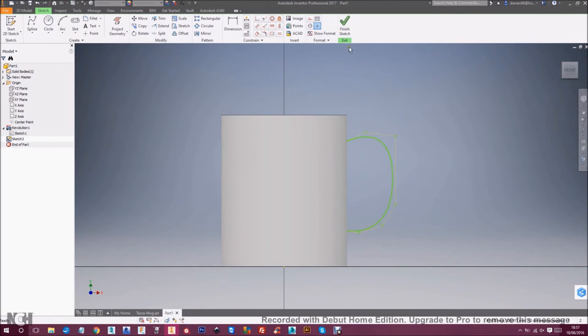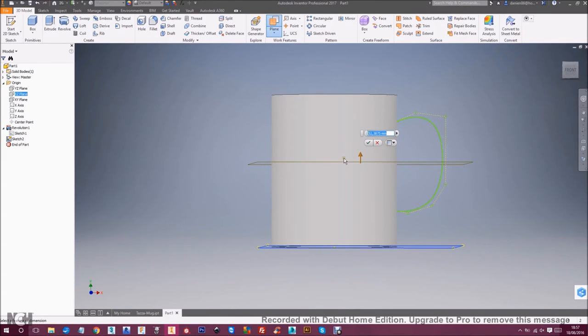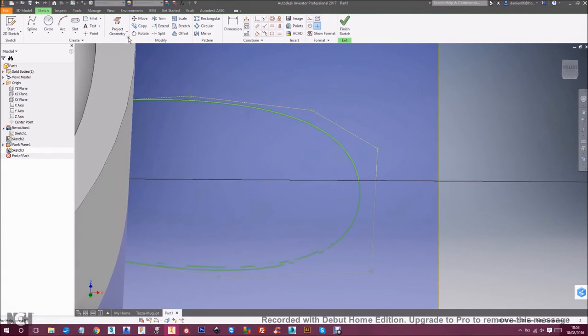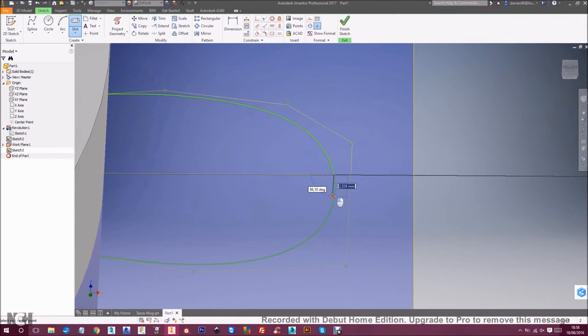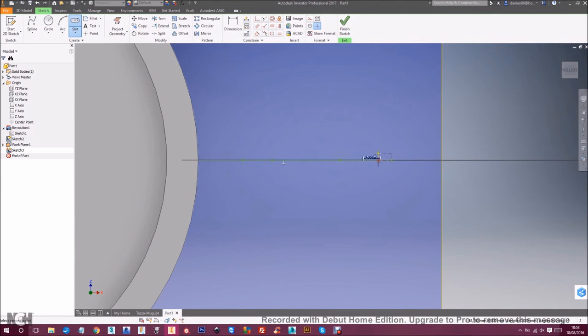For the profile, I'm going to use a simple slot, sketched on a horizontal plane. Be sure that the closed profile of the slot includes the spline we previously created. To be totally sure, use the projection tool to project the spline on the horizontal plane. Use the projected line as reference to sketch the slot.